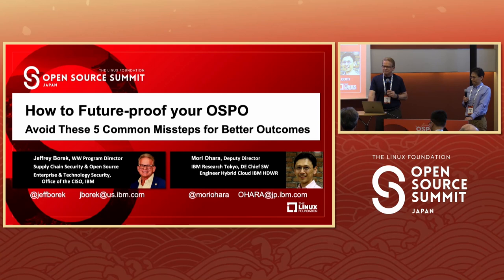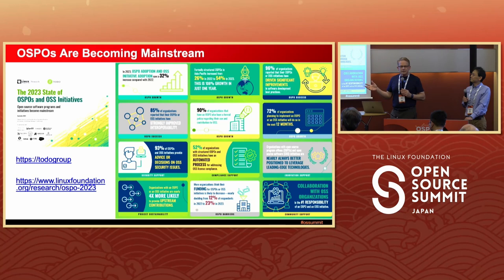So with that, if you were in this room for the prior session, you saw a graphic like this describing OSPOs becoming mainstream. Sometimes when I talk about open source at IBM, I like to say I stand on the shoulders of giants, because IBM 30 years ago was a very involved leader in early open source. A good example of that is in 2000, IBM said, we will invest $1 billion to enable Linux to be a first-class citizen across all IBM hardware, and all IBM software will run and be certified either on RHEL or on SUSE. Very progressive for almost 24 years ago now.